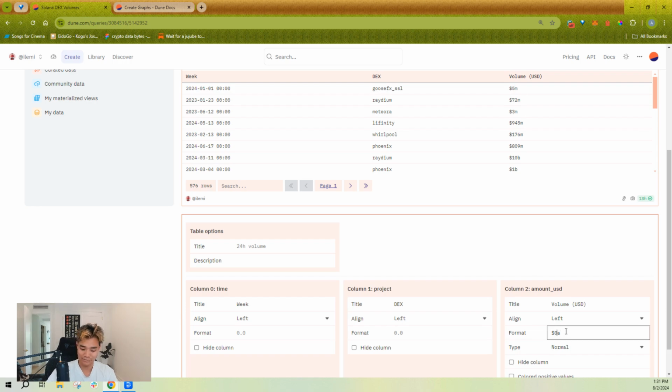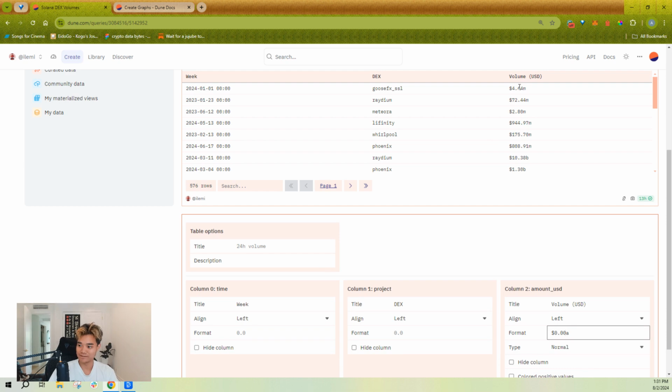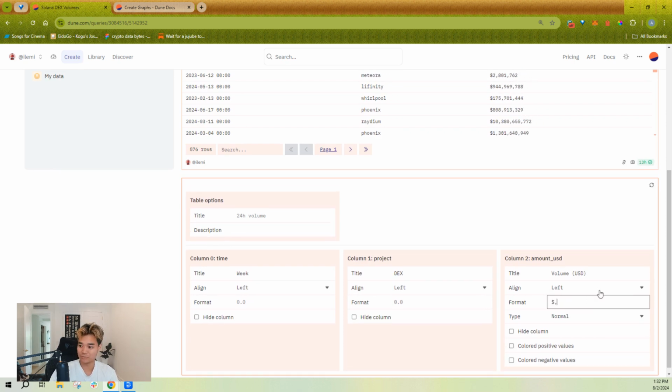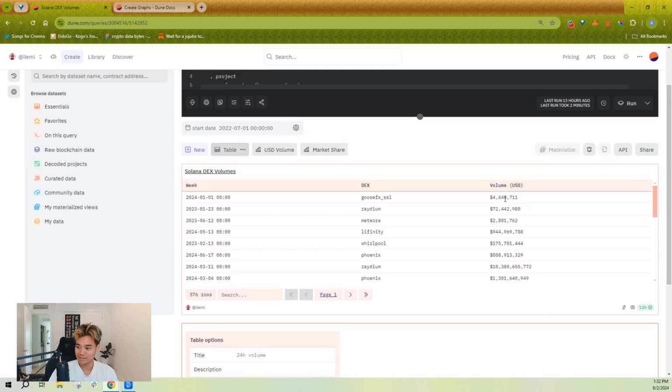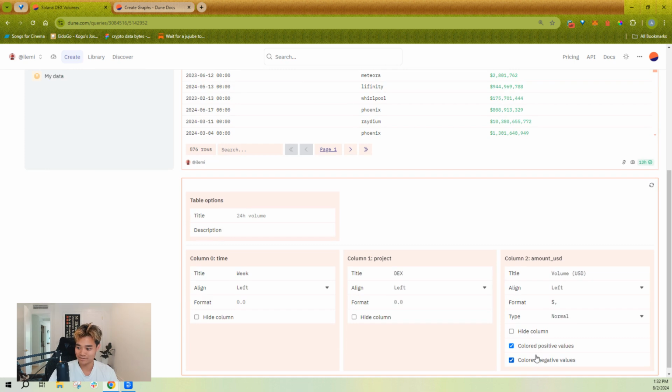I could include maybe a few decimals if I wanted. So now it's a little more accurate and easy to read, 4.65 million or 808.9 million. There's also ways where I might want to show it with a comma instead. I can just say, hey, I want the whole value just shown here with a comma. It really depends on what you think is most readable to people. I can color if I want.